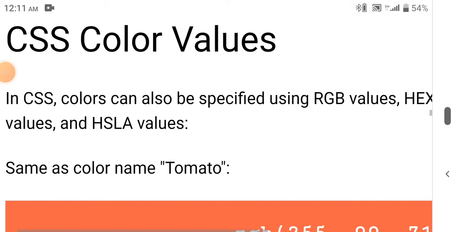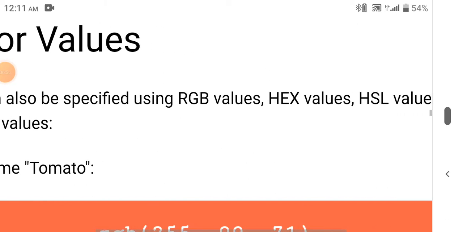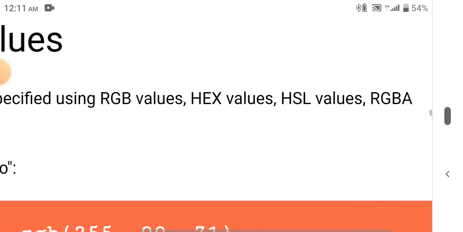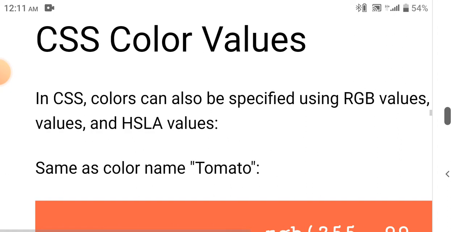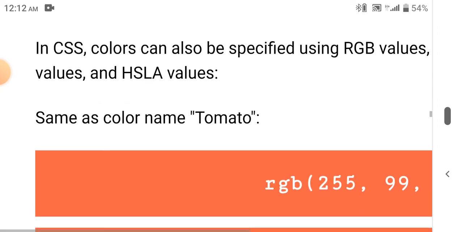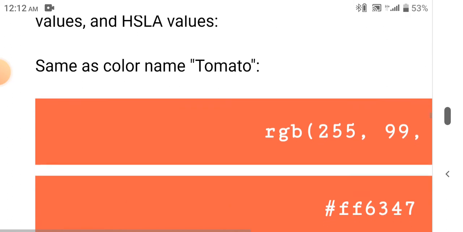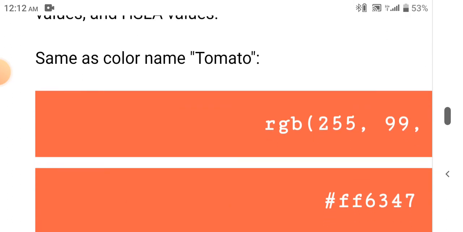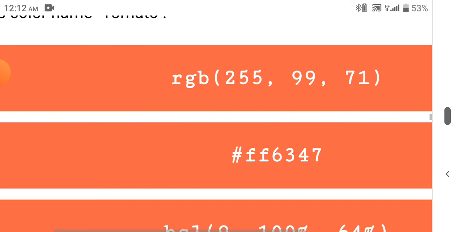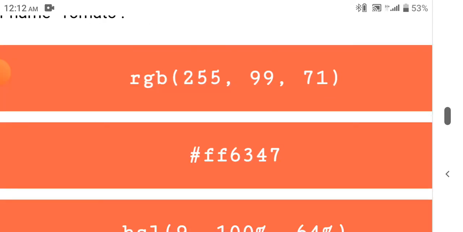CSS color values. In CSS, colors can also be specified using RGB values, HEX values, HSL values, RGBA values, and HSLA values. Same as color name Tomato: rgb(255, 99, 71).